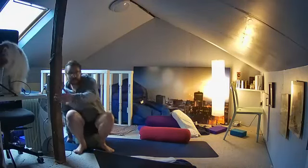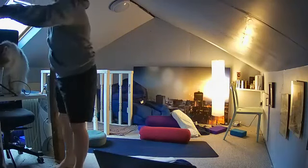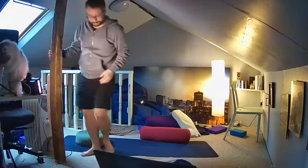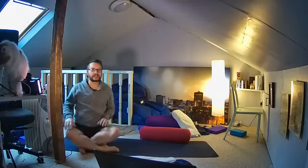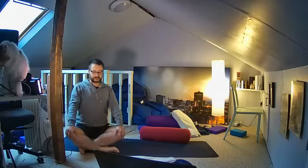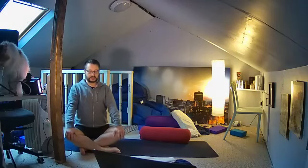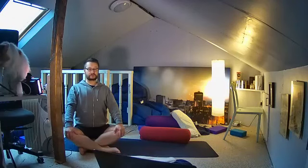Okay, sit yourself on your left. Find a good cross-leg position. Feel that you're sitting evenly. So that might take a few attempts. And then hold onto your knees, lift up into your chest and draw your shoulders down away from your ears.